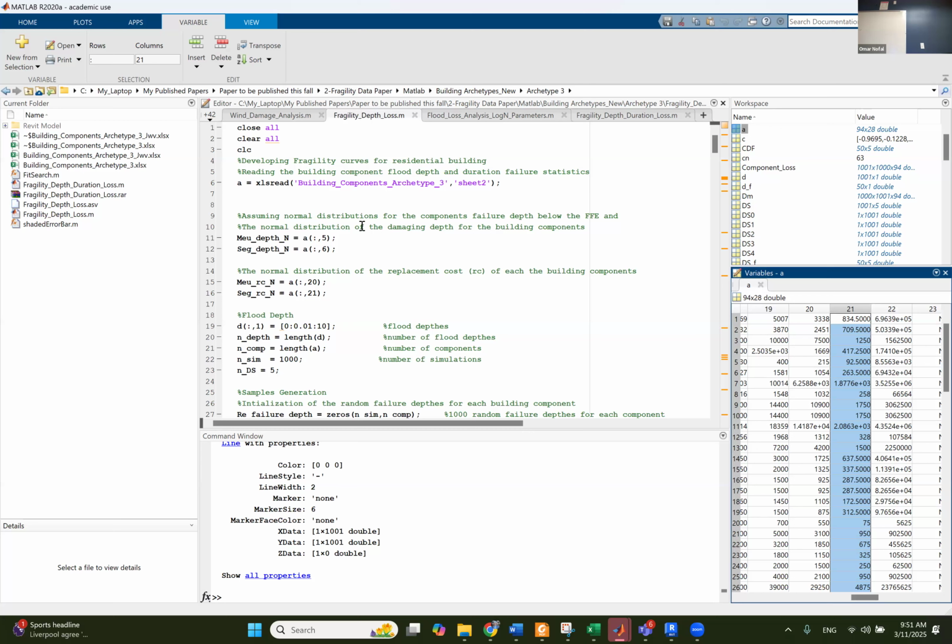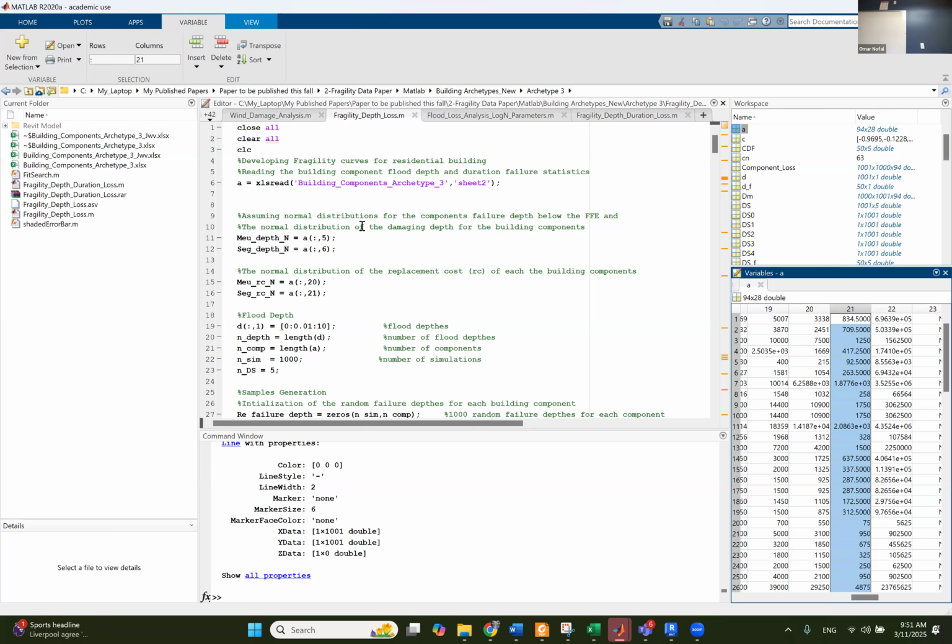And the number of simulations, if you guys remember, I told you we are going to have a Monte Carlo simulation. I'm going to explain what it's actually going to do. I told you we're going to have the mean and standard deviation, and we are going to give them to a black box. And this black box is going to generate 1,000 realizations of the component.